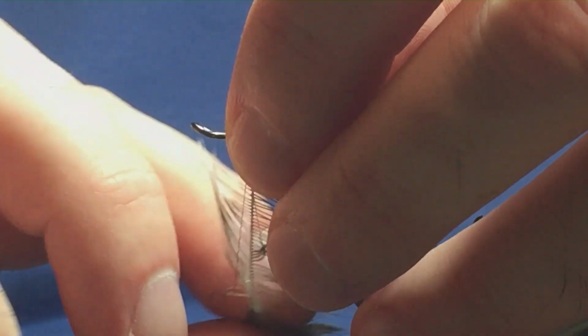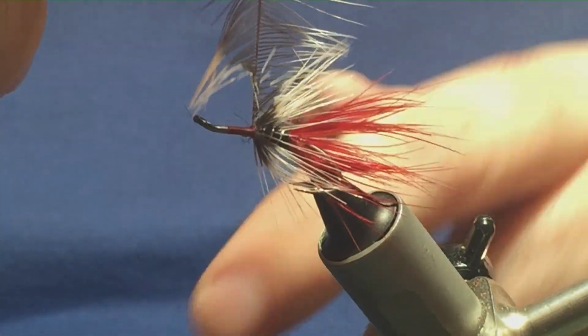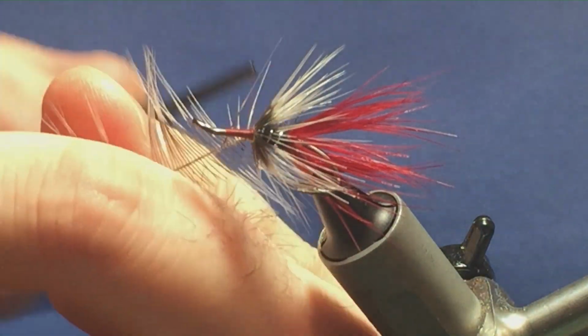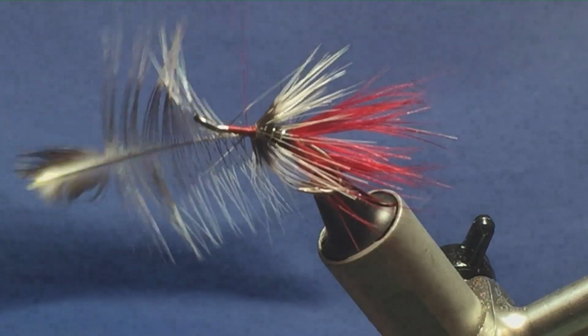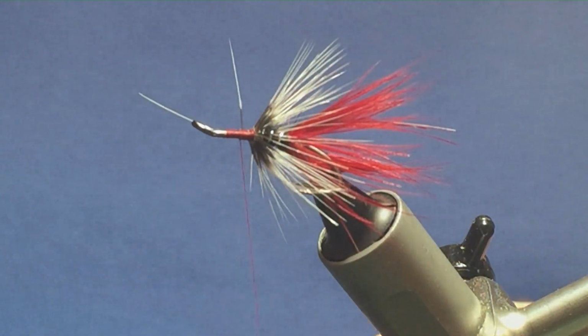Now, that's going to be enough for me there. That's 2 turns, that's plenty for me. I'm going to keep a hold of the stem. I'm going to follow it around with my thread. Get a nice tight turn in. Nice and tight turns now with the thread. Now if you keep your thread tight, you can break away the hackle.